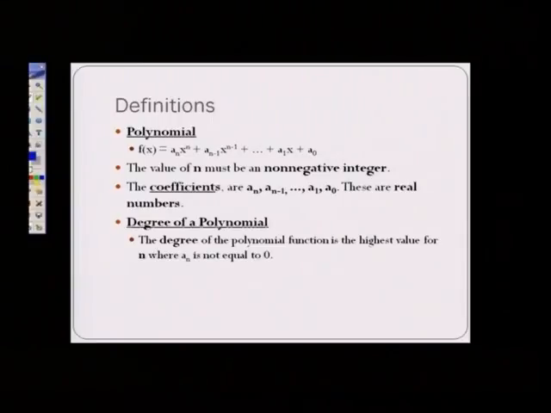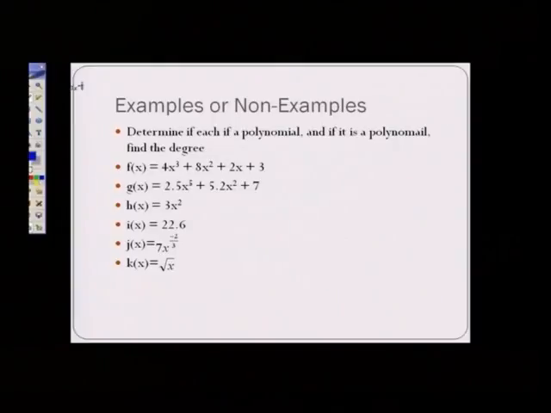Now, there are a couple tricks that we're going to run into as you're copying down that definition. Probably wondering what some of these things are. Notice the last term, a of 0, is a constant. It doesn't have any x values attached to it. So let's take a look. Here are some potential functions. I want you to determine if each one of these is a polynomial, yes or no. So again, meeting our first learning goal for today, given a function, be able to tell if it's a polynomial. I'll give you just a second. There are 2, 4, 6 up there. Which ones are polynomials? Which ones are not?